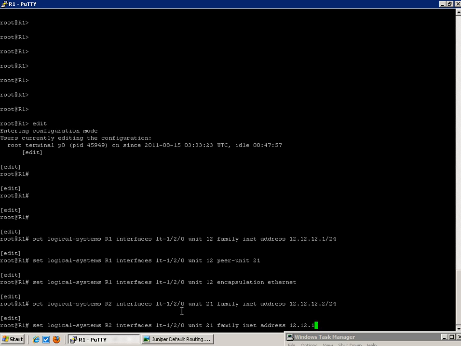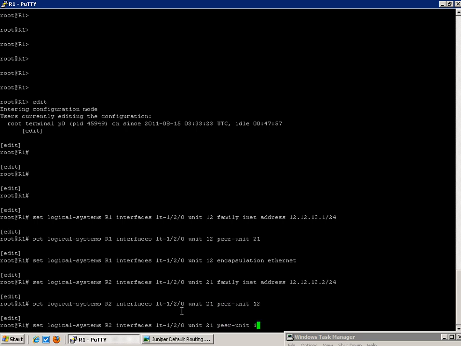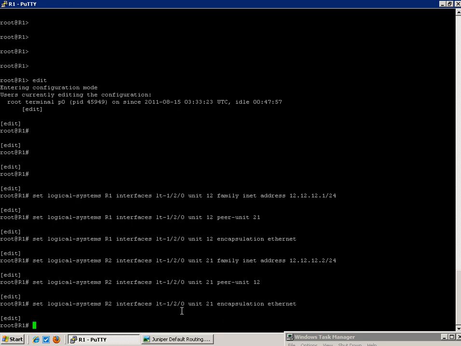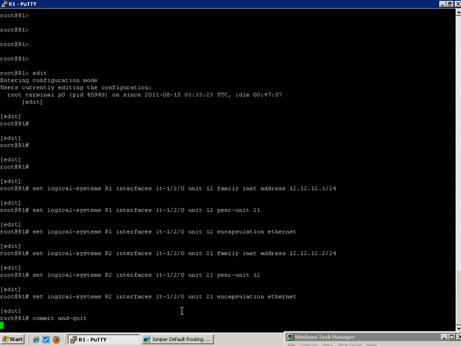So again, I'm just going to breeze through this configuration pretty quickly to save us some time, and then I'll go back through and explain it. Right now I'm just creating the connection between R1 and R2, the logical tunnel.